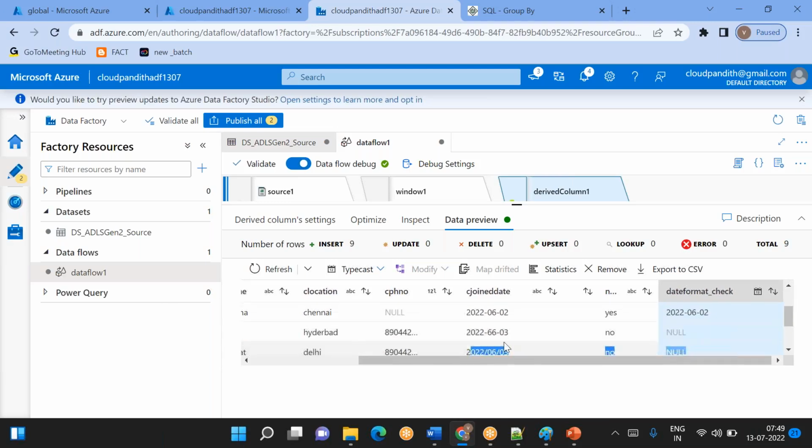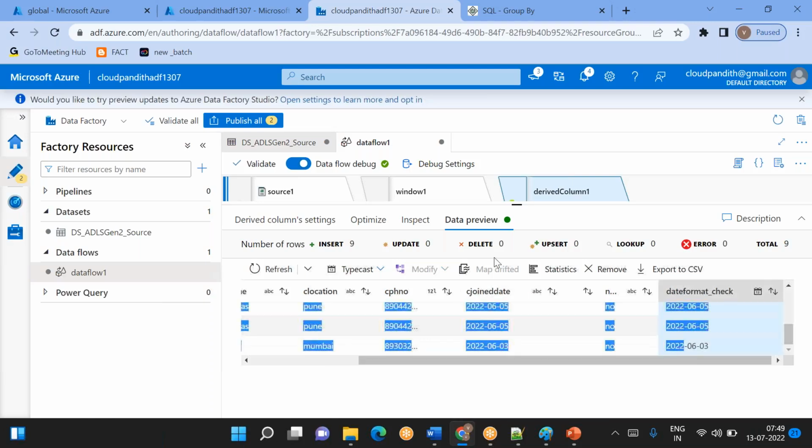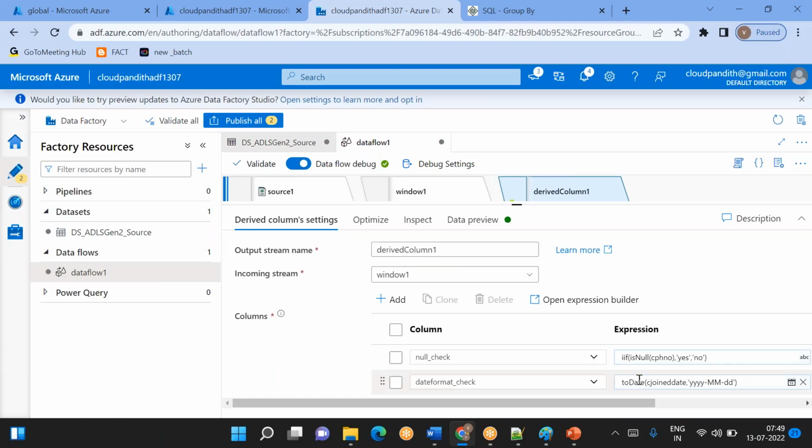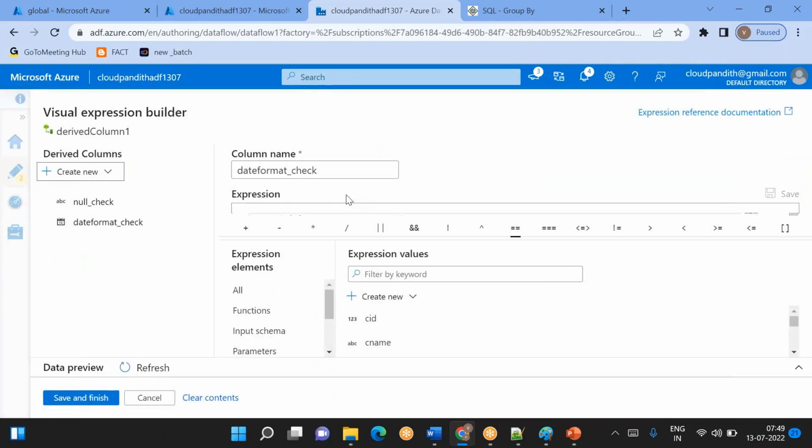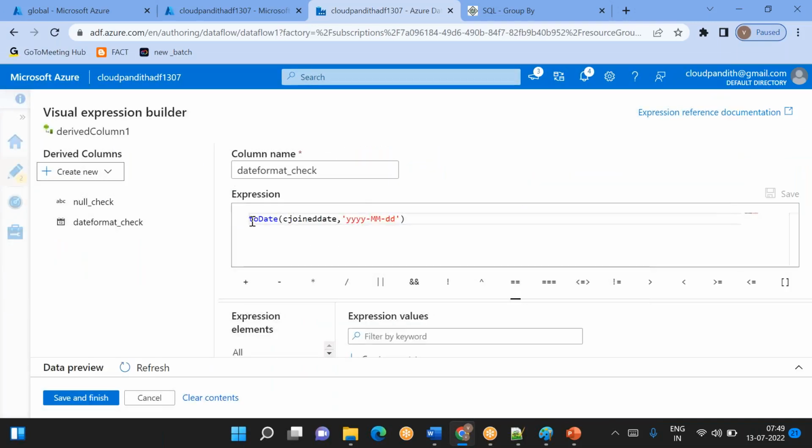So now when you say this is a bad record, if this date format check is null, that's why you need to say here: if this particular function result is null, is null, if this condition is true, it means yes, it's a bad record, otherwise no, it's not a bad date format.